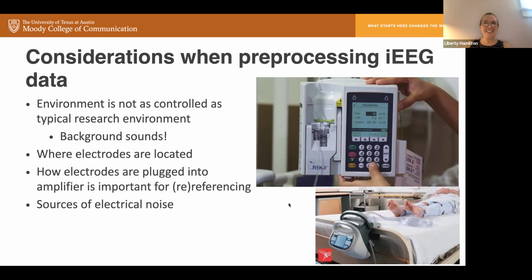I'll tell you the funniest example of a source of noise. I was working with a patient where she was holding hands with her boyfriend, and her boyfriend was holding his phone, and his phone was plugged into the wall. Every time they held hands, we would see 60 hertz electrical noise in her brain signals, but only when they were holding hands. And so then we felt bad because we said, sorry, can you please stop holding hands or unplug your phone, because this is causing noise in the data.